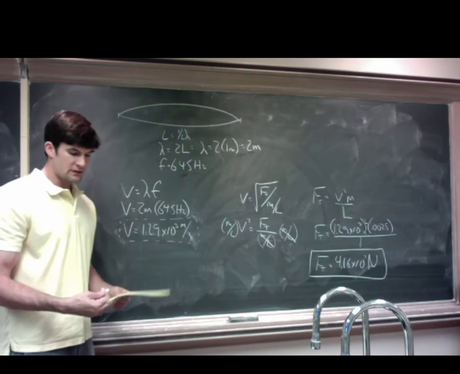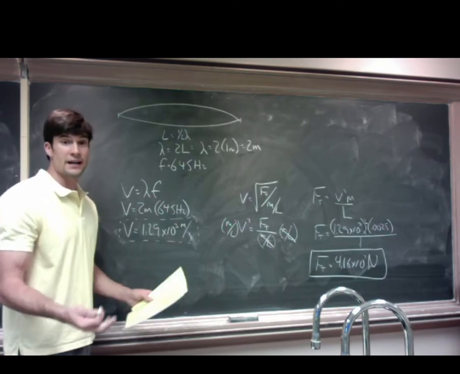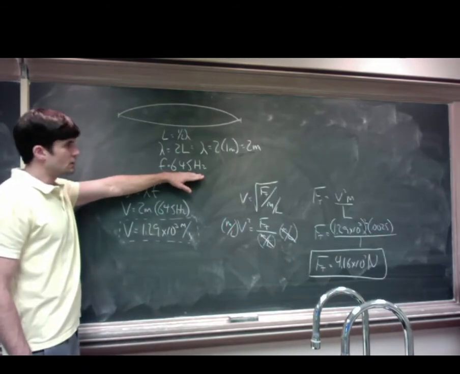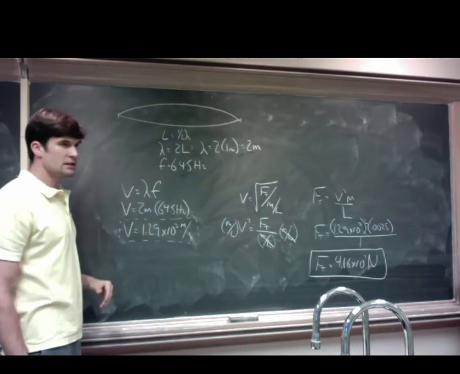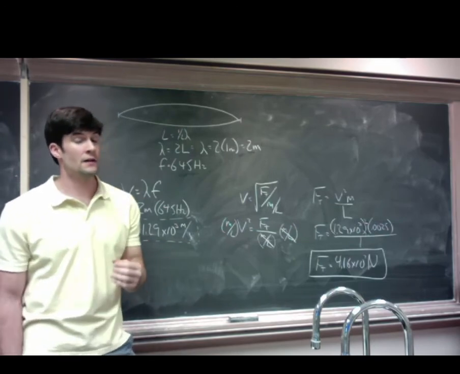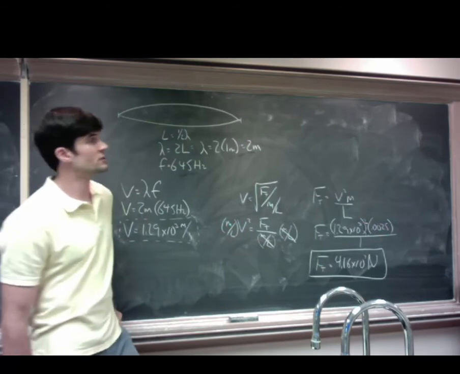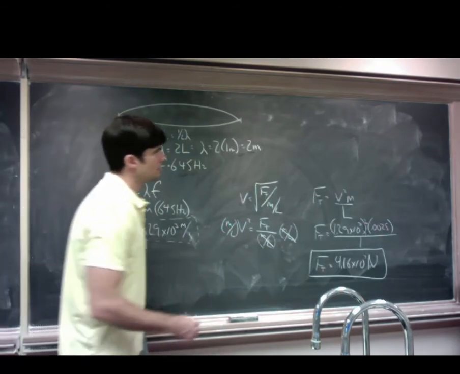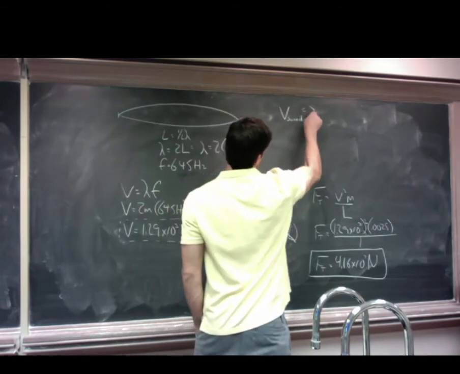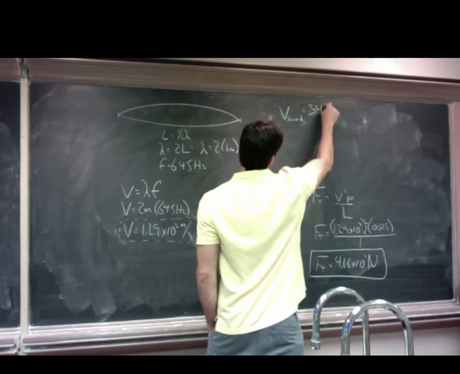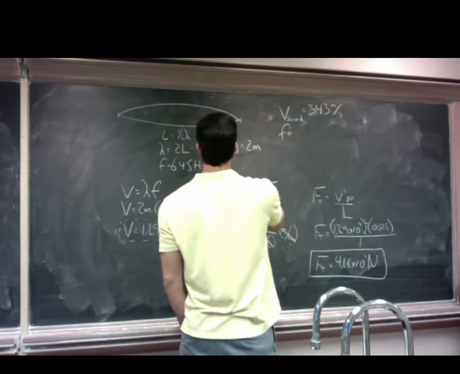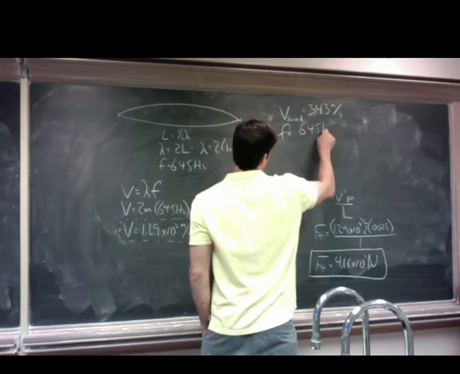We then ask, what is the wavelength of the sound wave that the string produces in air? So the frequency is going to be the same, okay? But the wavelength and the velocity will not be the same. I mentioned that we're going to assume that this wave is moving through air at room temperature. As we saw previously in this chapter, the velocity of sound at room temperature is 343 meters per second. The frequency of this sound wave is 645 hertz.